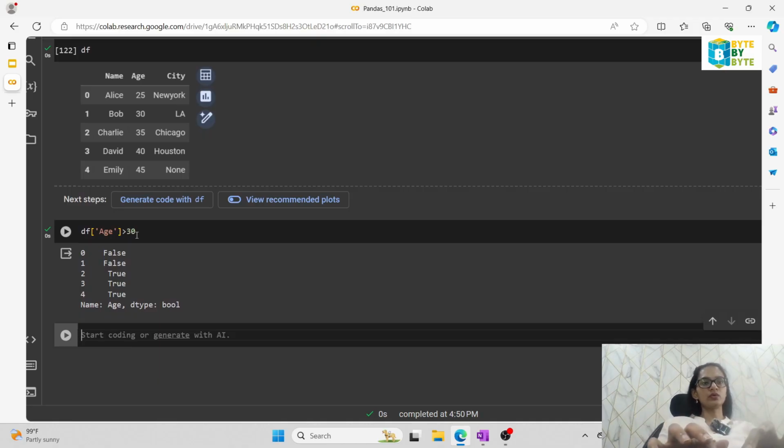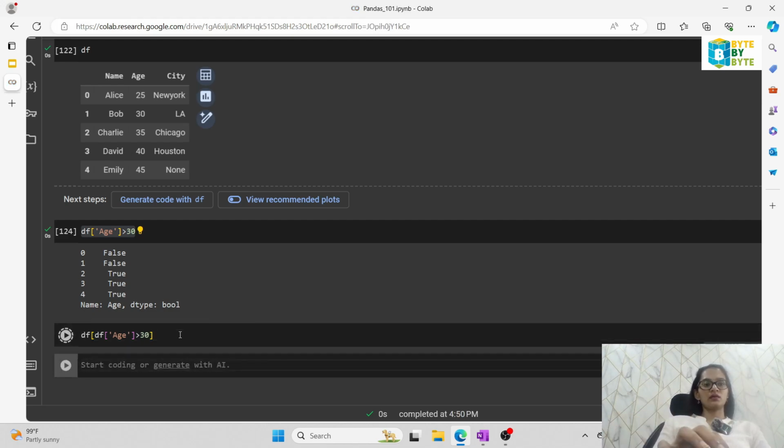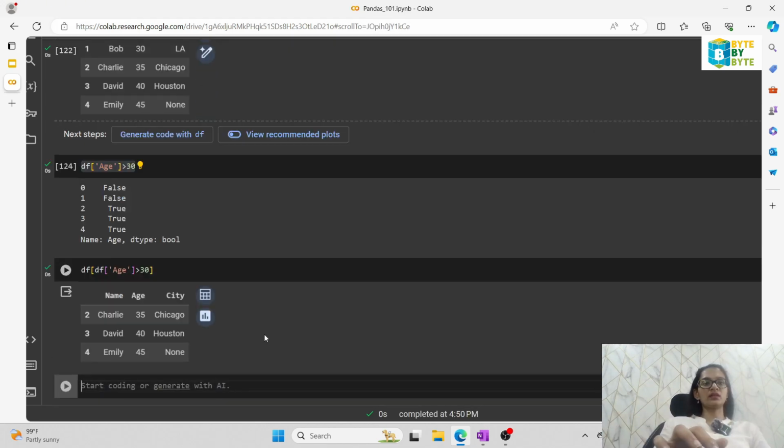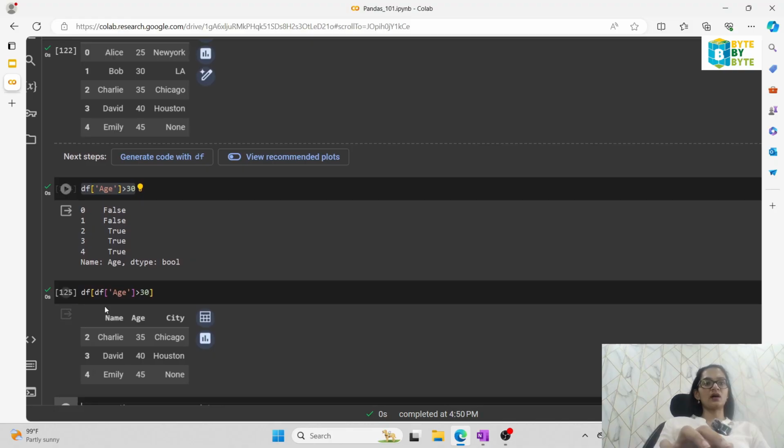So we will apply this result on the data frame. Now I am getting only the true values.